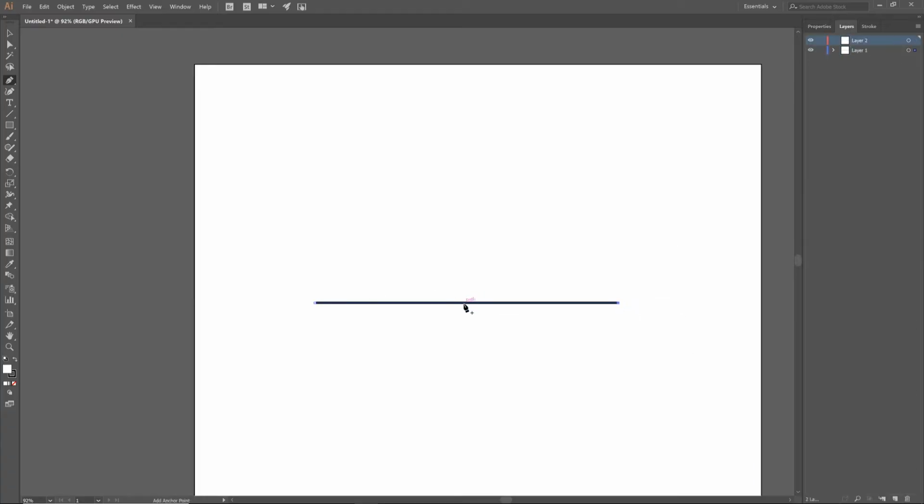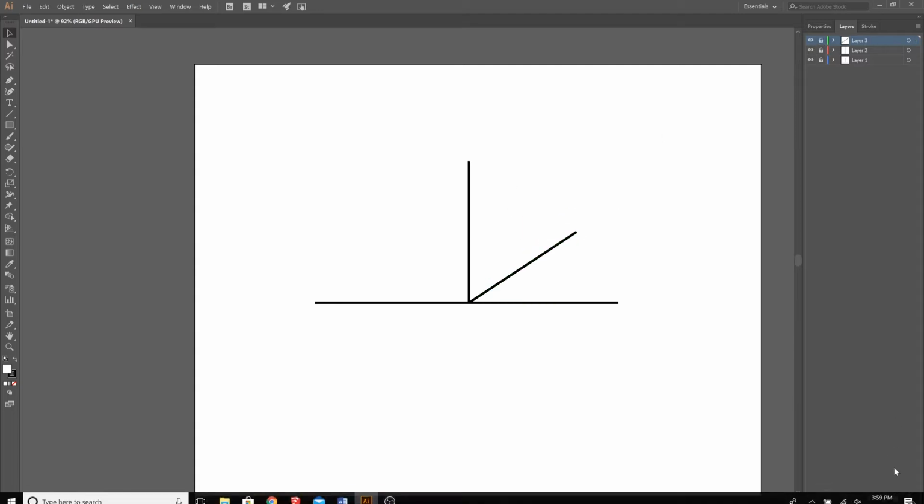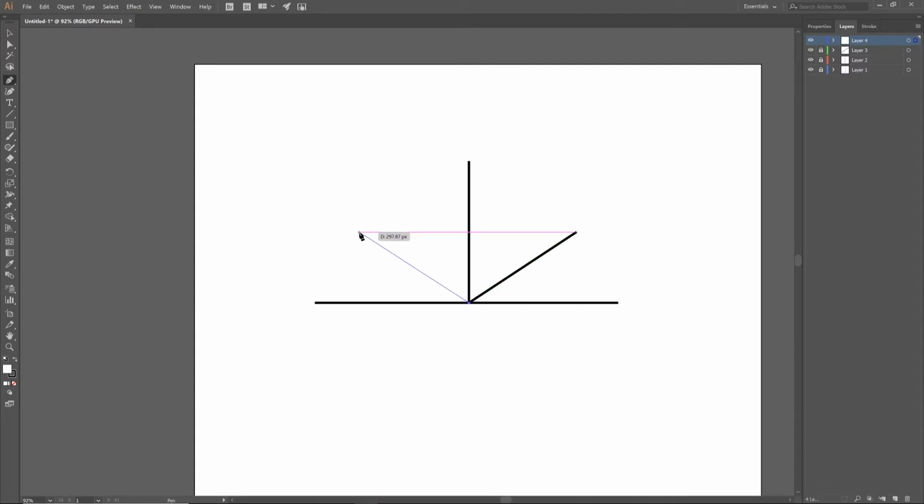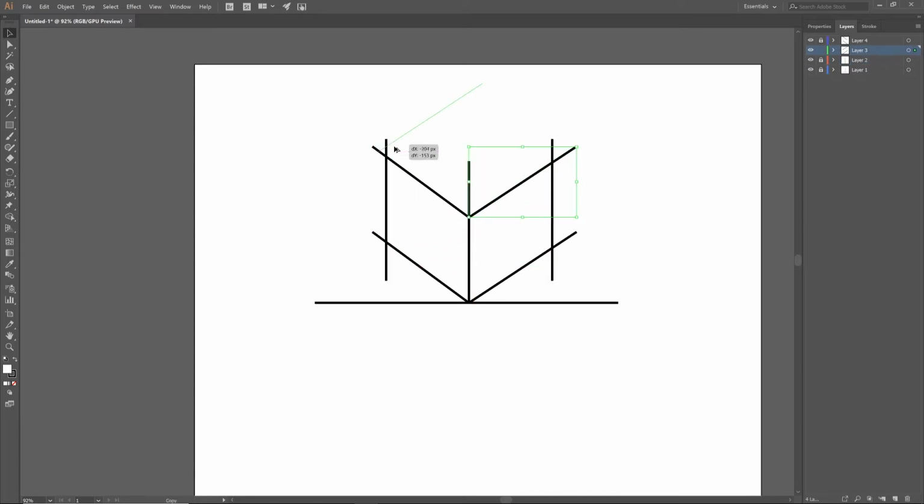Making an axonometric drawing projection is very easy. First, you start with a straight horizontal line. Then you draw a perpendicular vertical line. This is your z-axis. Now, proceed to draw 2 lines, one on each side of the vertical line and on top of the horizontal line. And that's it. All the vertical lines of the models have to be parallel to the vertical line, and all the horizontal lines have to follow your 2 diagonal lines.